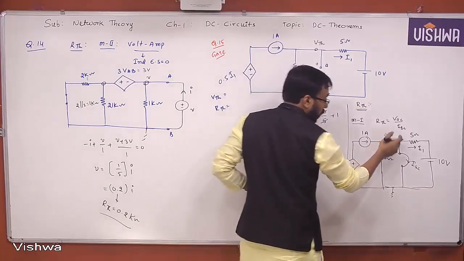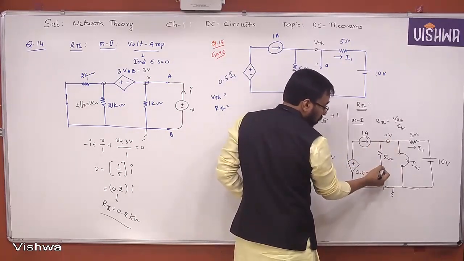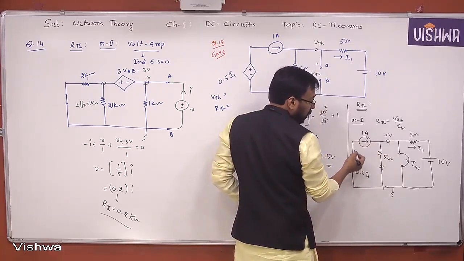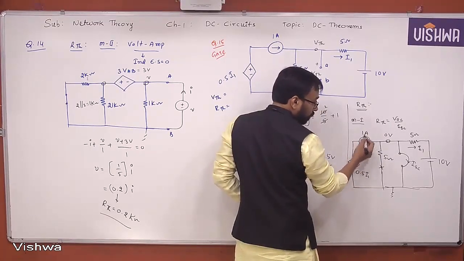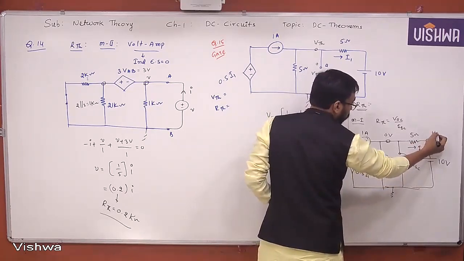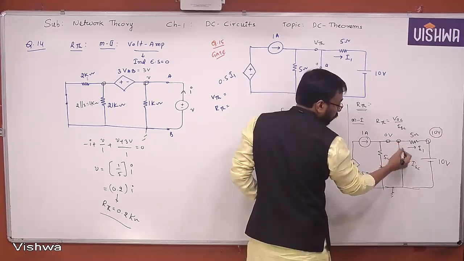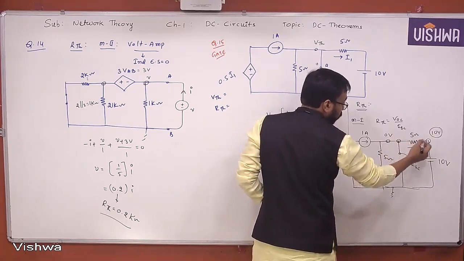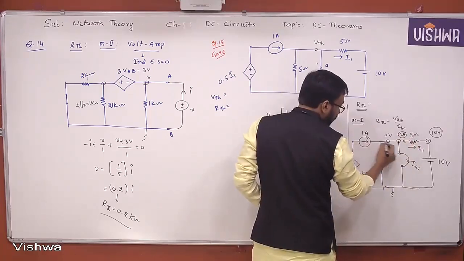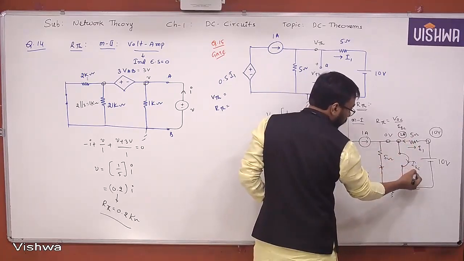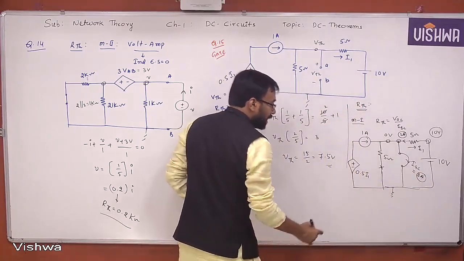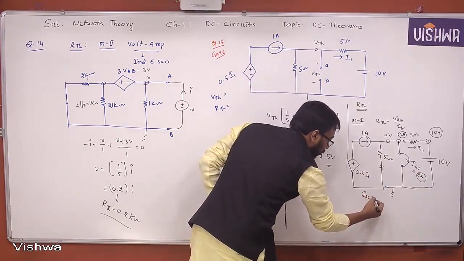Then, what is ISC? Current through short circuit, how do you find? Once you short, this is gone completely. So this is the only current which is coming, irrespective of this voltage source value. The current all the time flowing in this path is 1 ampere. And the current flowing in this path, because if it is 0, this voltage will become 10 volts. And this is already 0. Therefore, 10 minus 0 by 5, 2 amperes is flowing in this direction. This is 2 ampere. This is 1 ampere. This is neglected. Total current flowing here is 3 ampere.